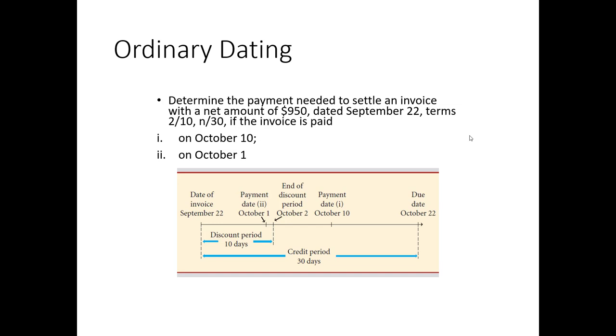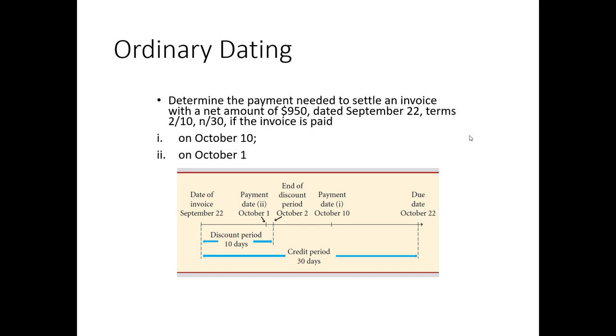Now, how do you count days? There's a couple of conventions you can use. Some conventions say you count the first day but not the last day. Some say you count the second day or after full days at the end of the day. I'm just going to count at the end. I'm not going to count September 22nd. I'm going to count September 23rd, at the end of the first complete day. September 24th, my birthday by the way, at the end of the second day. September 25th is the third day, 26th is the fourth day, 27th, 28th, 29th, 30th, October the 1st, October the 2nd. Oh yeah, October the 2nd is the last day of the discount period.